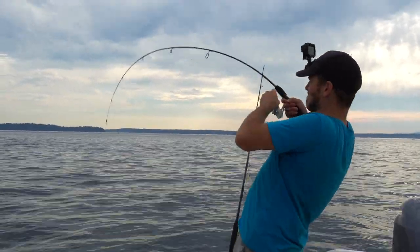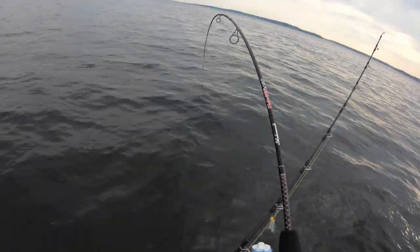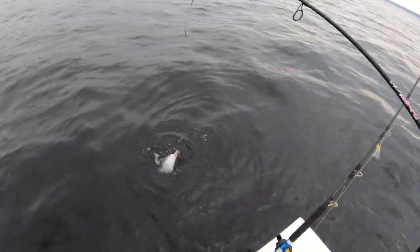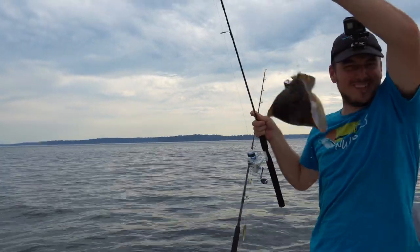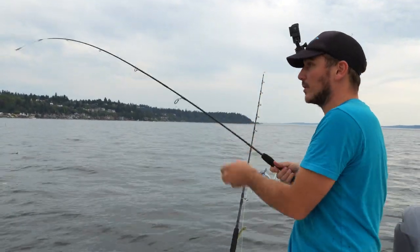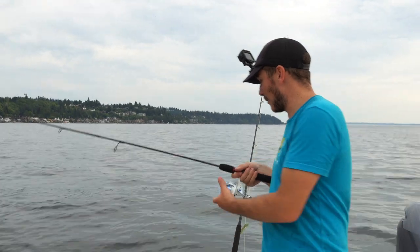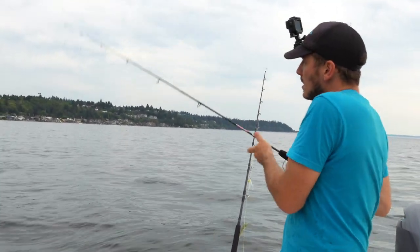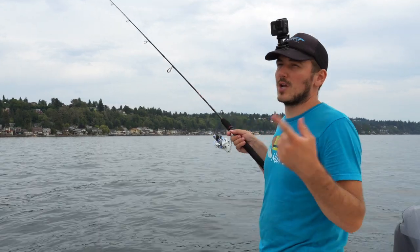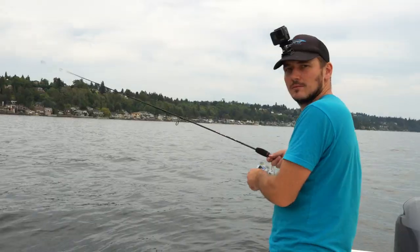Oh, good fish! It's a giant flounder — holy cow! Come on, come on into the boat. He's a giant. Okay, it looks like we're gonna make flounder fish and chips after all. I'm actually looking forward to that — I wasn't thinking that's what we were going for today, but sometimes you gotta let the sea tell you what you're going for. We're gonna do one more drop and then we gotta move — we're drifting towards a boat I don't want to hit.